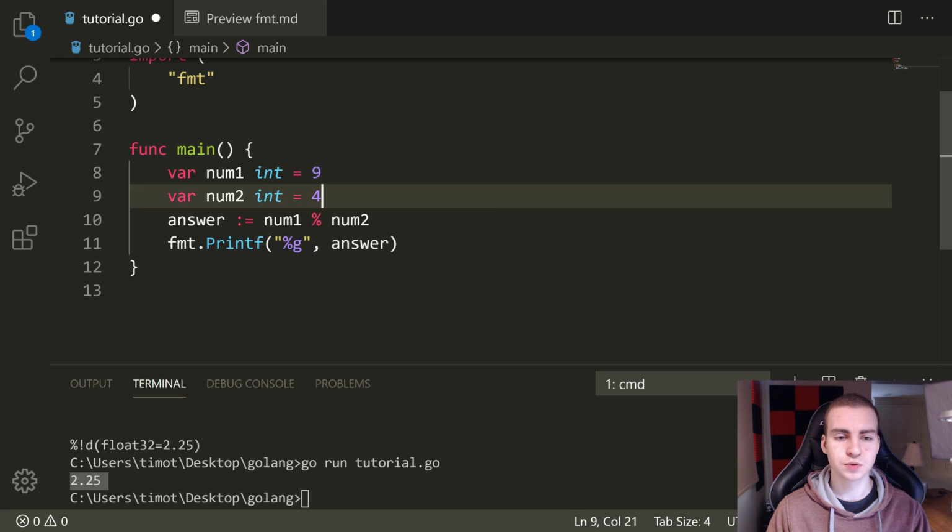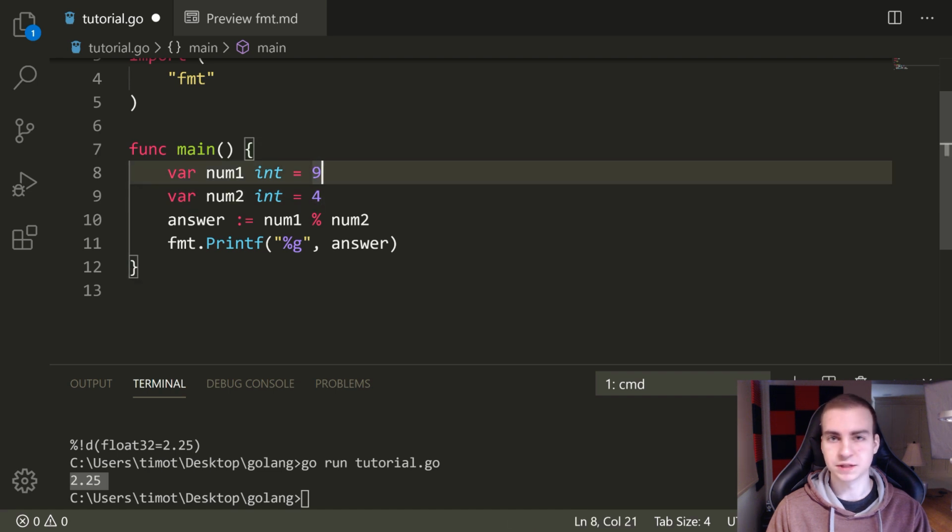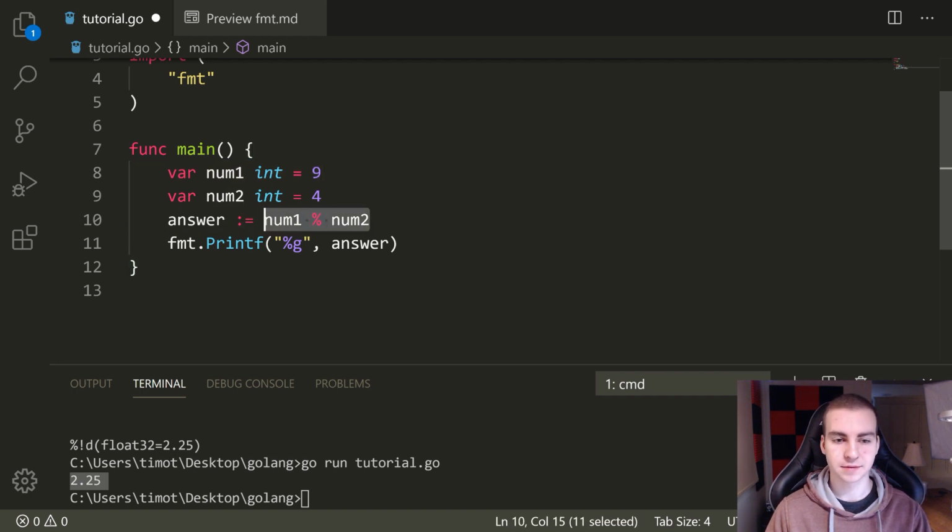If you think back to elementary school math, before you were dealing with fractions and all of that, when you do division you would say 9 divided by 4 is 2 remainder 1. Because 4 goes into 9 2 times, and then you can't put another 4 in, but there's 1 left over. So whatever that leftover, the remainder, is what the modulus will give us. So when we do 9 mod 4, that will give us the value of 1.